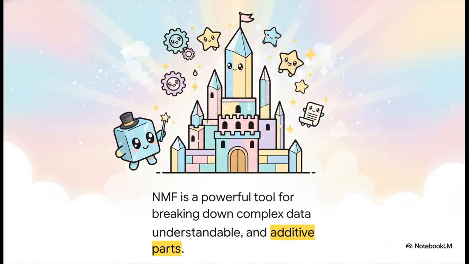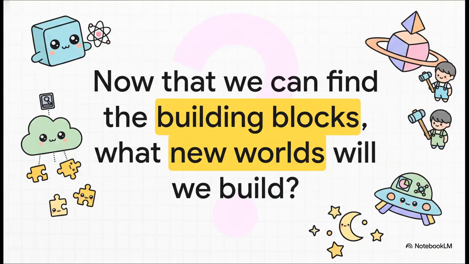So, to wrap it all up, NMF is just this incredibly powerful tool for taking something really complex and breaking it down into its basic additive parts. And it does it in a way that's not only mathematically solid, but also wonderfully easy for us to understand. And that really leaves us with a final and pretty exciting thought. We have this amazing way to find the fundamental building blocks of almost any kind of data you can imagine. The only question left is, what new worlds are we going to build with them?